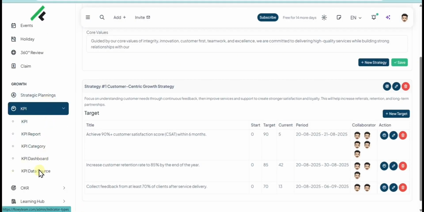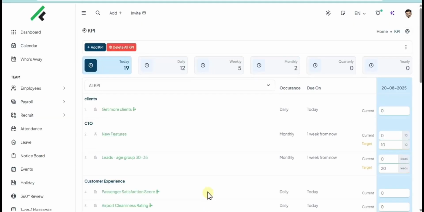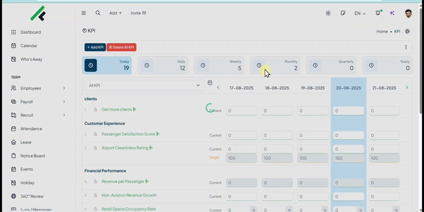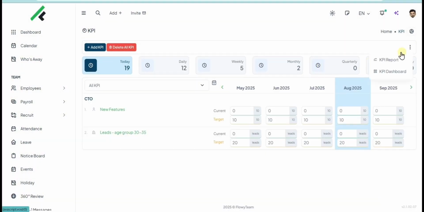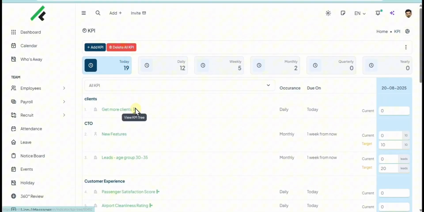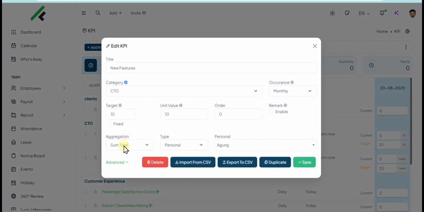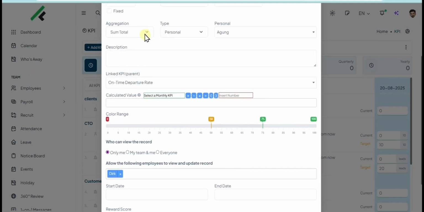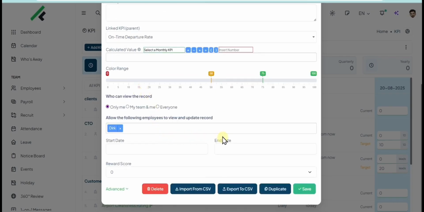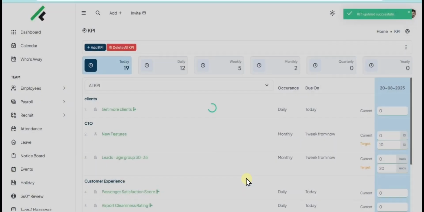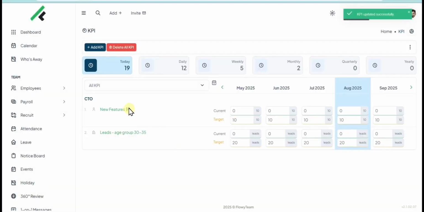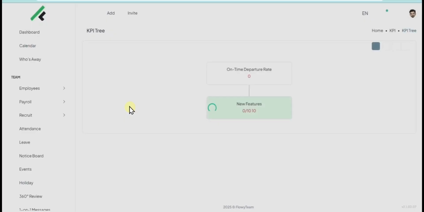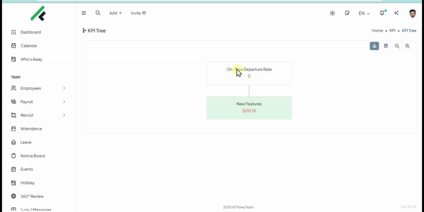Okay, so let's go to the KPI module. As usual, admin will have more access, and as you can see, the KPI has different periods. Okay, daily, weekly, monthly, and also on the right you can see we have KPI report and also dashboard. So I'm gonna show you how we can have the KPI tree. So this is the general setting of the KPI. You can link the KPI to the parents and also add formulation, edit the accessibility, and also import and export. After save, just click the icon, and then you can see this is the KPI tree.